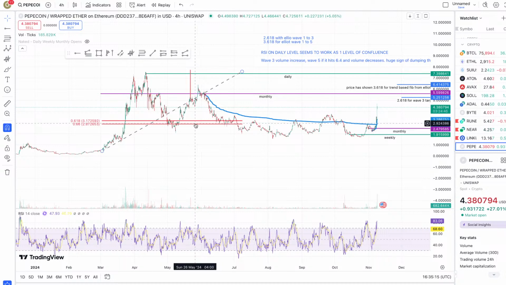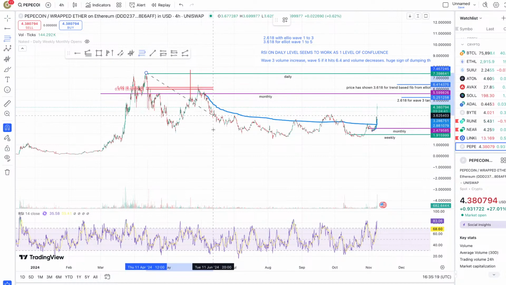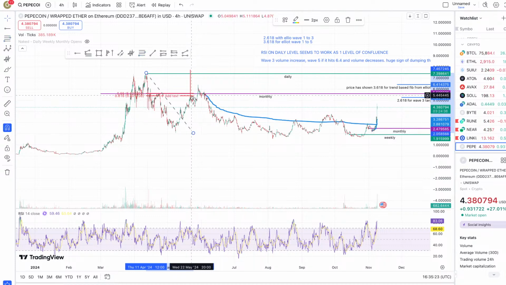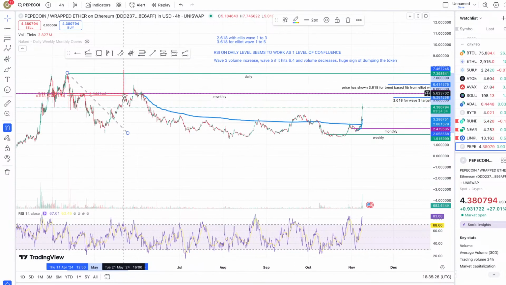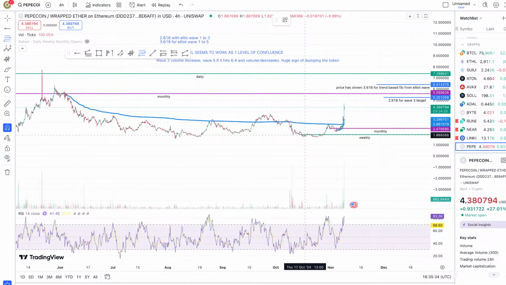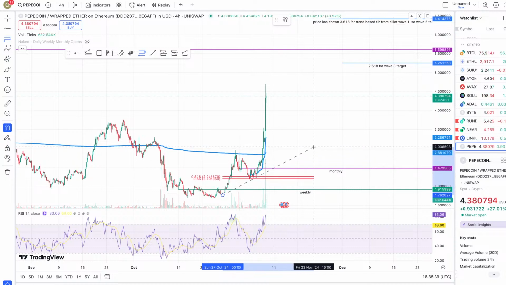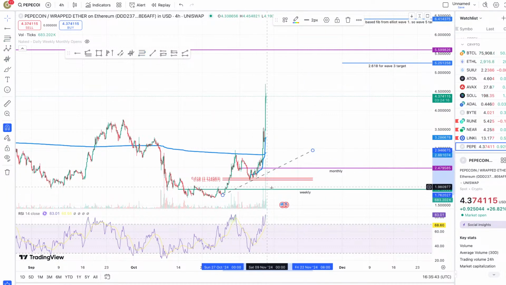I want to see if it came back and retested on the CC. It kind of did right there. It came, touched it, then went down a bit, but it kept going before it actually went down. Let's see how it respected with this. So that got respected decently well. It came, touched the CC, and pumped up.